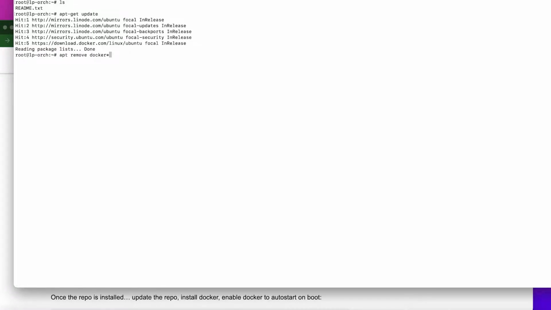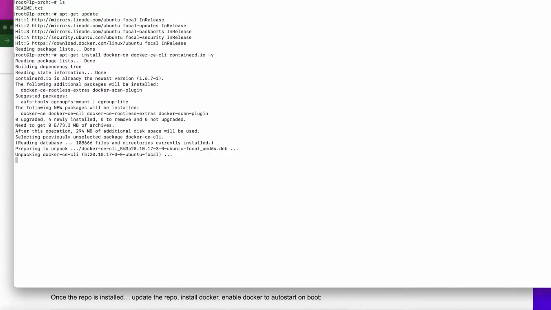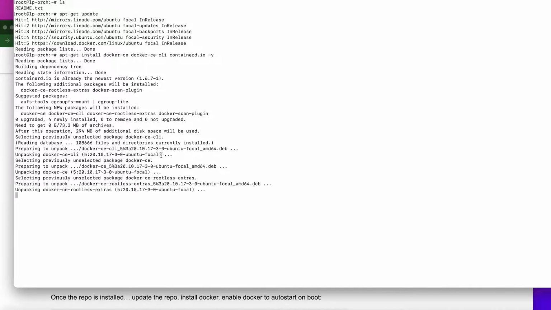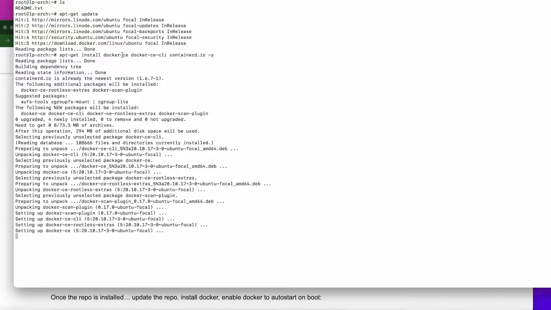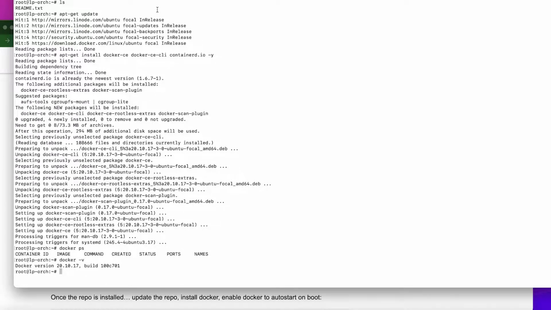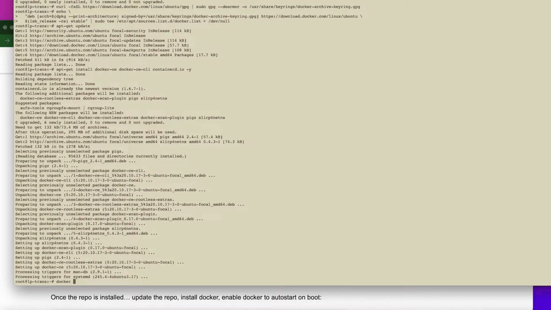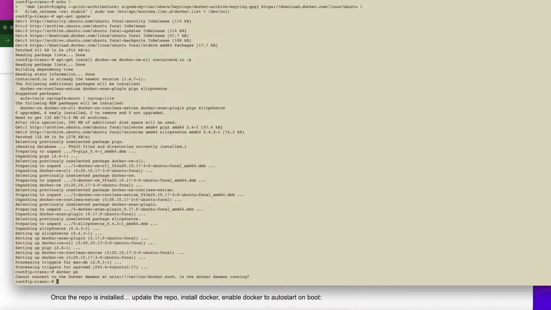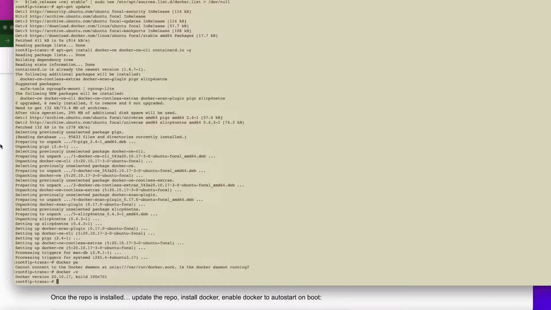Let's clear this and try to update. All right, and then we want to install Docker. There we go. Now it's installing it properly. And it is Docker CE, it looks like. Okay, perfect. So now if we do a Docker ps or docker -v, we can see that version. Now let's go over here and make sure it's running there. Docker ps. So it's not enabled yet, but we'll get to that. Docker -v. Okay, so it looks like the version's good.